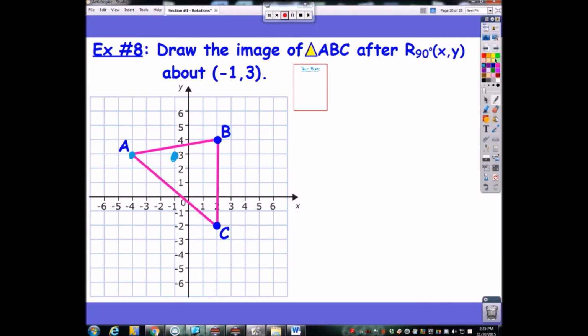So the first thing I want to do is think of, again, the idea of slope. So from my center of rotation, everything must start at the center of rotation. So from the center of rotation, my slope, I'd go up 1 and over 3 to get to point B.